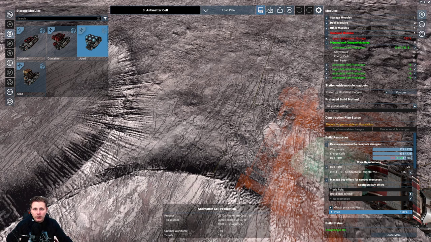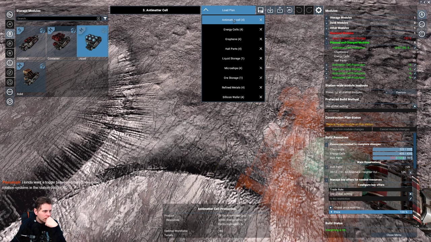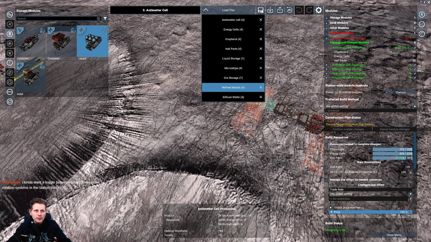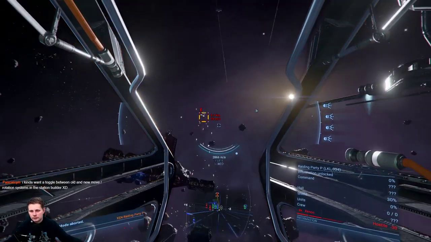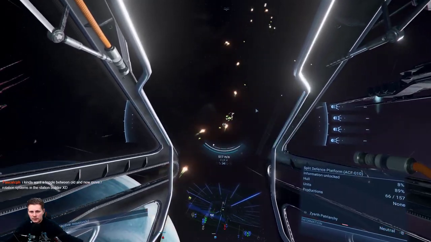I forgot the liquid. Antimatter cells. Saves new, and we'll remove. Actually, we didn't save it, so it's good. Yeah, sometimes it is a bit glitchy. So that should not be too huge a problem. I did save. Autopilot split defense platform. Yeah, we don't want to get hit.